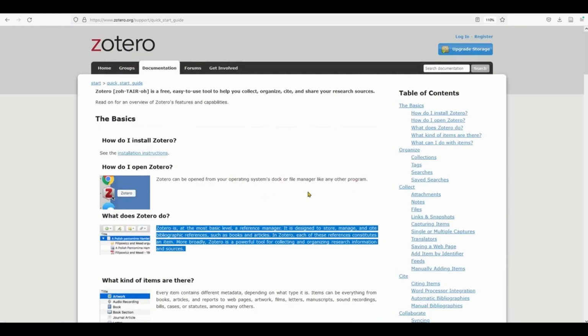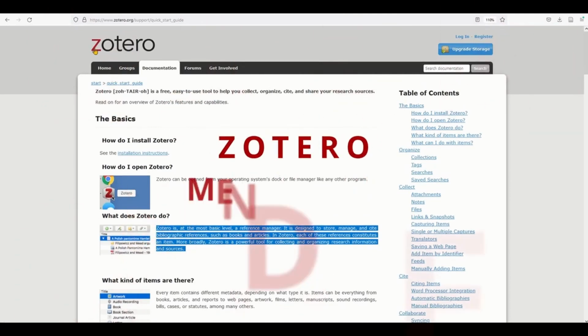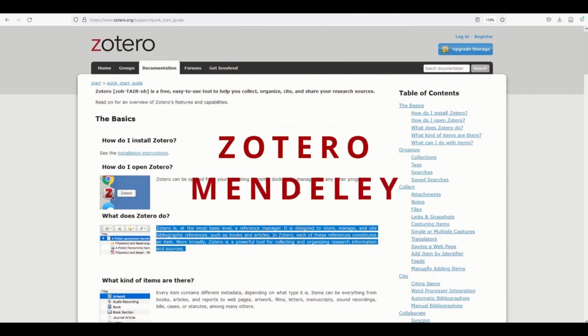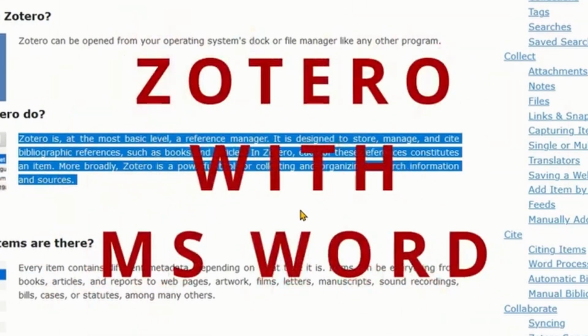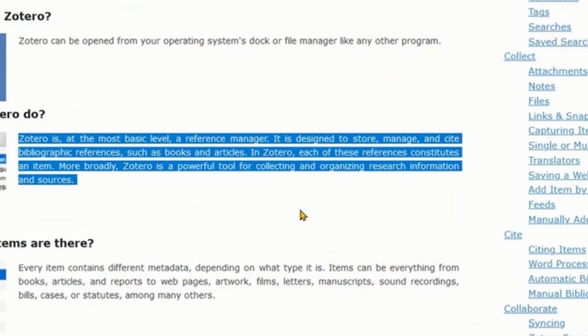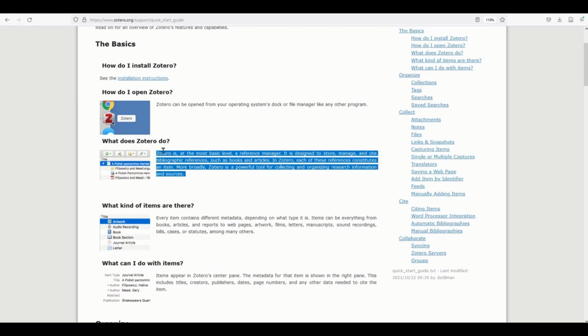Fortunately, there are two very good citation managers, ZOTERO and Mendeley. In this video, I'll show you how to use the ZOTERO Citation Manager with Microsoft Word to quickly manage your references for the papers you submit to reputed journals such as IEEE.